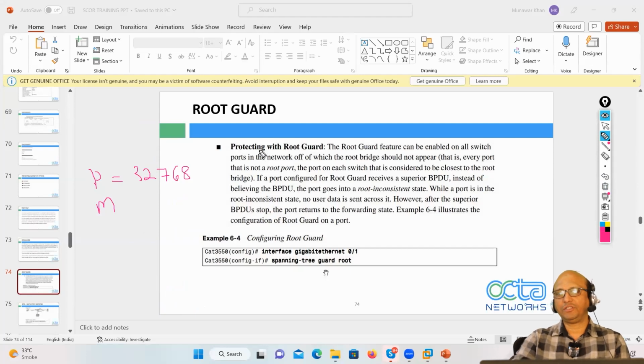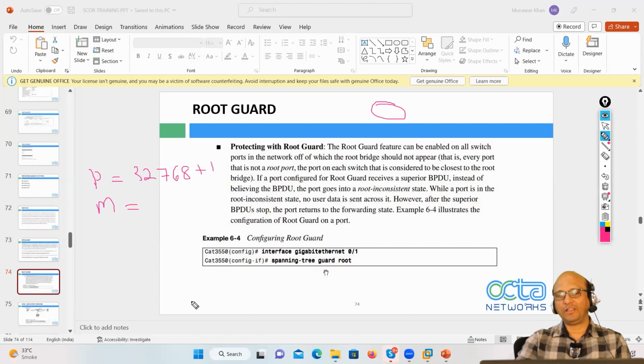So, in case all the switches carry this, 32,768, plus for VLAN 1, it is 32,769. Always it is in multiples of 4096.